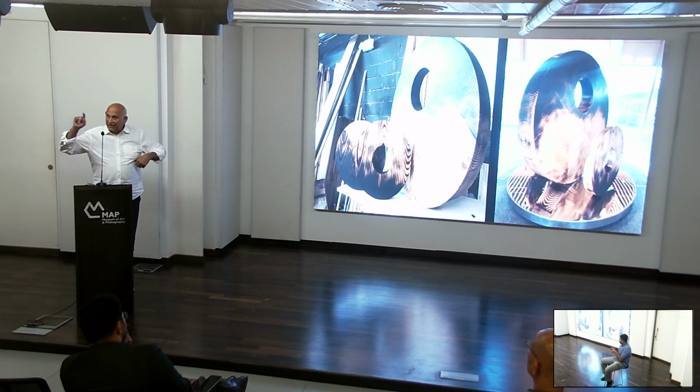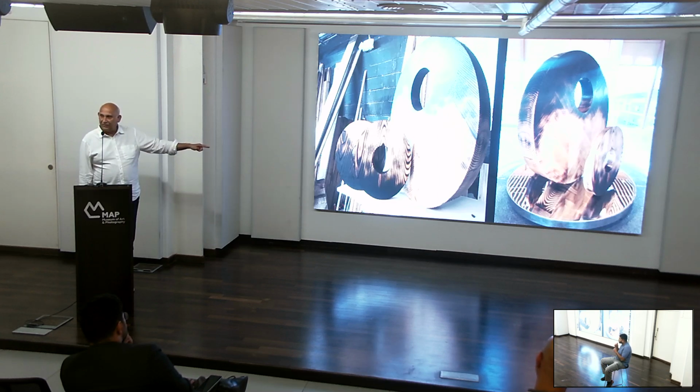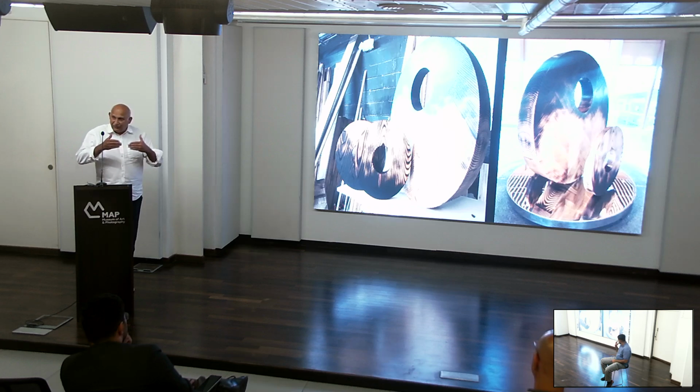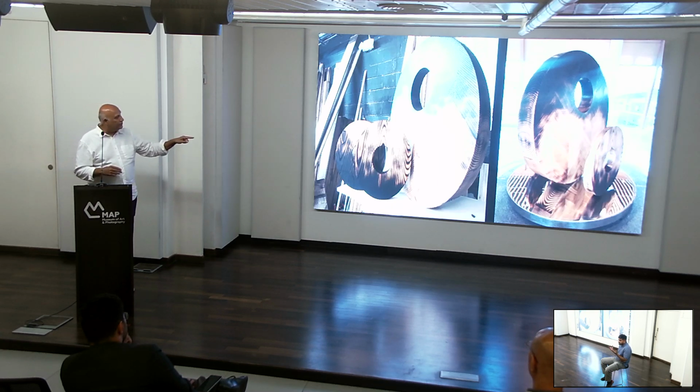Now, when you go to the airport, you'll be able to distinguish what is chrome, what is 304, and what is 316 by the nature of its reflection. And that's so pure, and that's so beautiful. It's very important not only to look at an elevation, but to move around it, to see its side, to see its back, and then slice it and see what lies under. And what this does is gives you an opportunity of experiencing the whole experience.